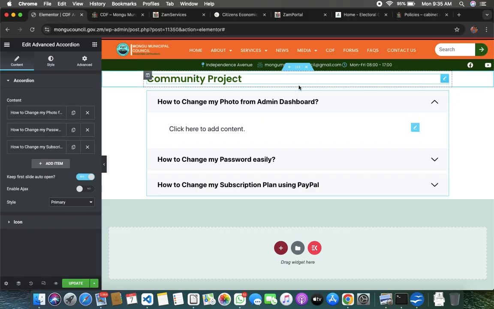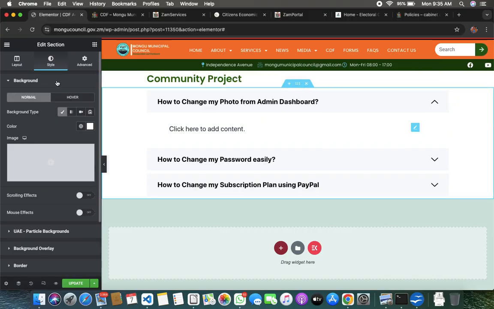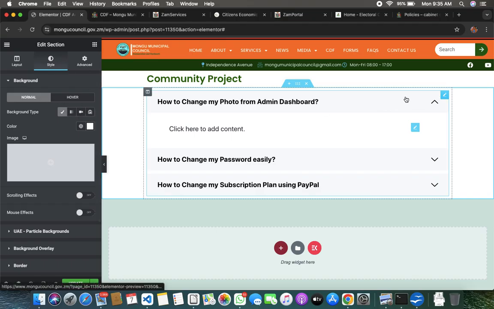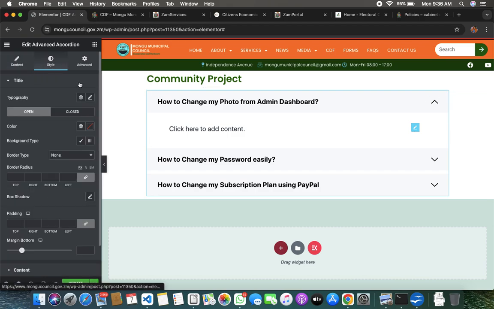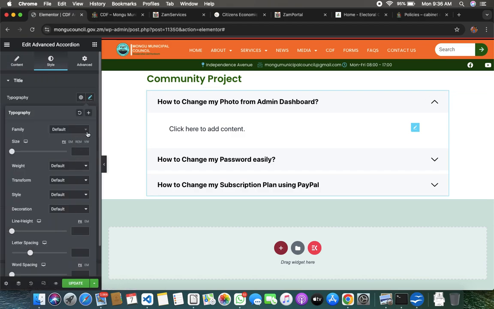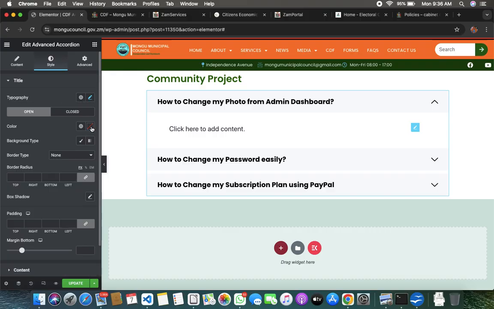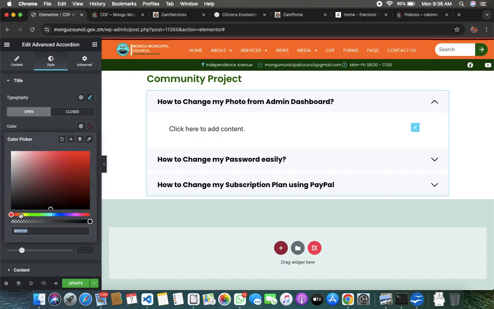So I'm going to come on the accordions and style them, because for my accordions inside here, I'm saying my typography is Poppins, and for the inside here, I'll stick to the combination of my color scheme of orange and so on.